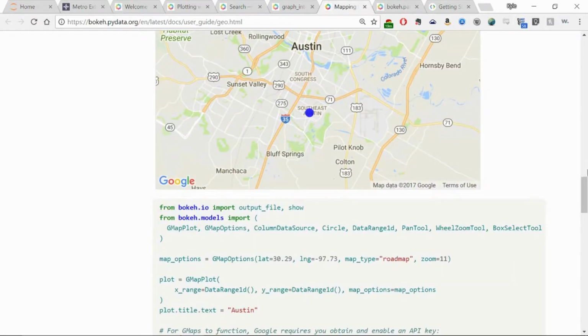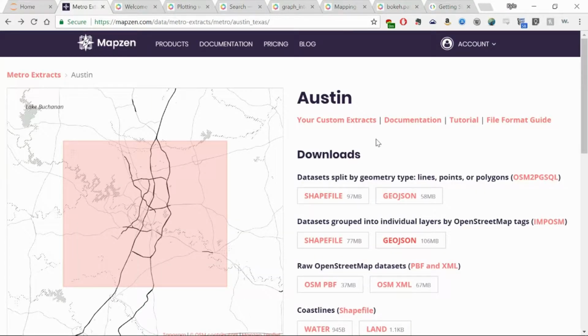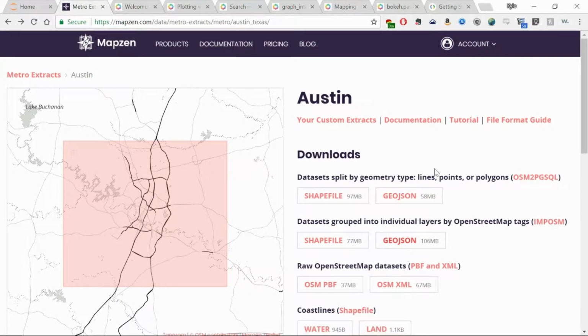All right, so like I said, we'll be getting our data from mapzen.com, and we are going to be using the GeoJSON format. When we import it into our notebook, you'll see that we can manipulate it just as a normal JSON file. There are ways to use this format directly in the map, into Gmap that we were just looking at, but it doesn't exactly work well with how we need to break up the coordinates. So we'll go through that.